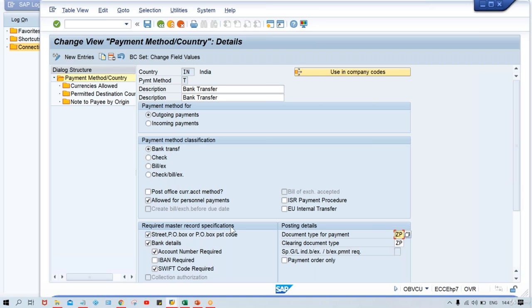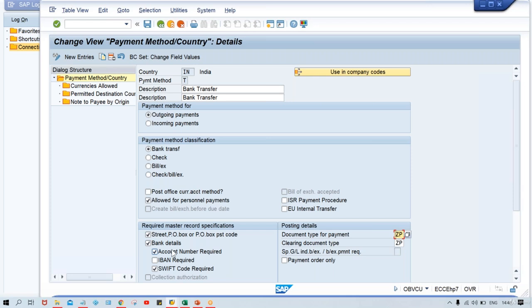It means if we run automatic payment program, and that too against this payment method T, then the system is going to check whether the street address, PO box details, and bank details are given in vendor master or not.